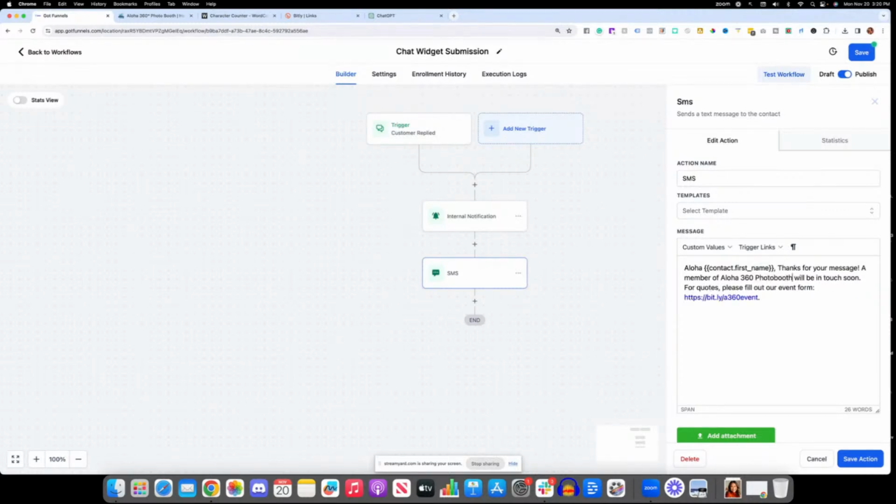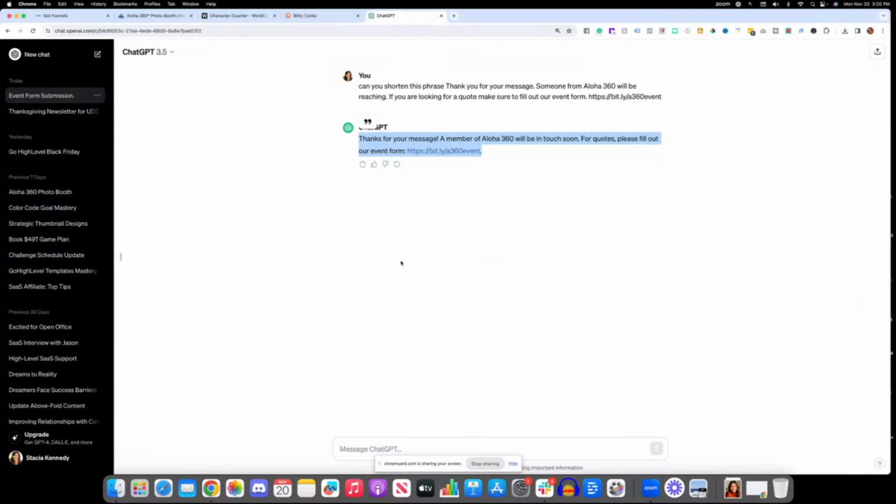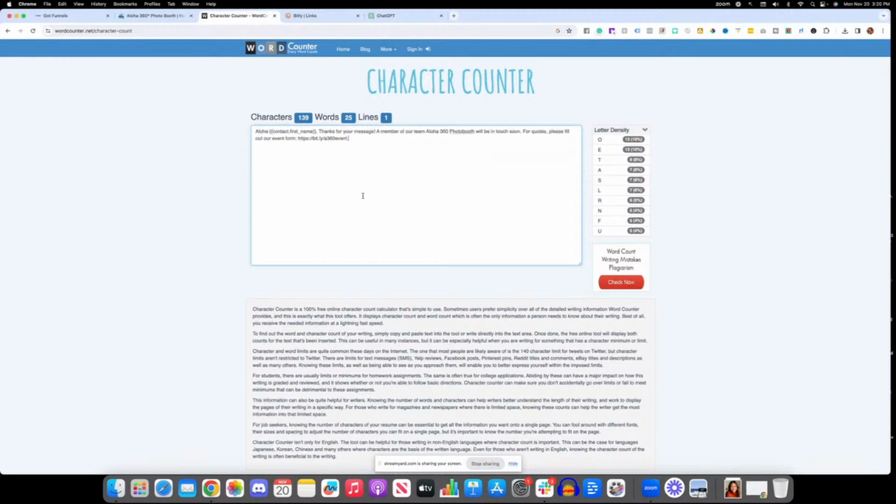Team, I actually have open office hours coming up here soon. Let me see how many characters this is. But this is really an easy way. Okay, 180. We have to cut this down.